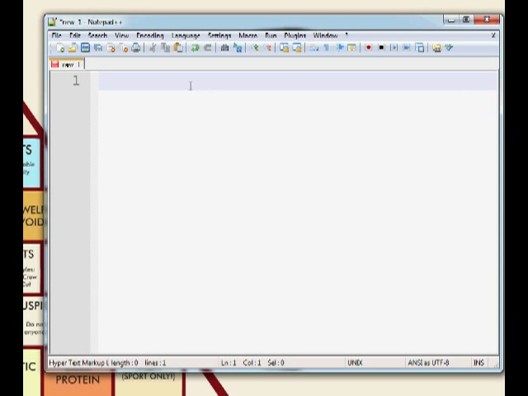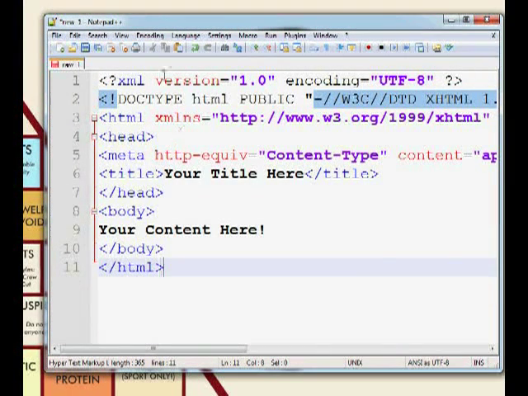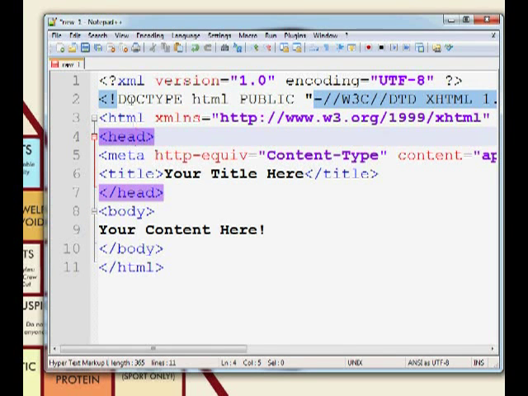Okay, so let's get started with some HTML. Now, the first thing about HTML, you need to have this weird stuff here. I'll show it to you. What this does is it's telling the document what kind of HTML it is.